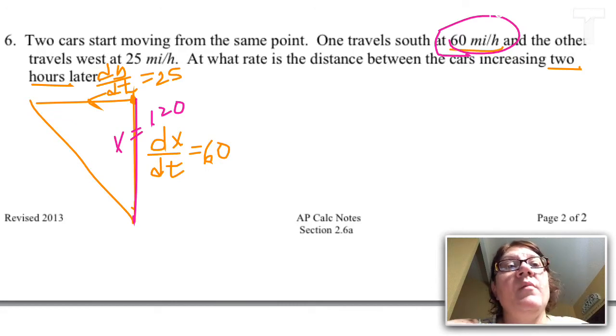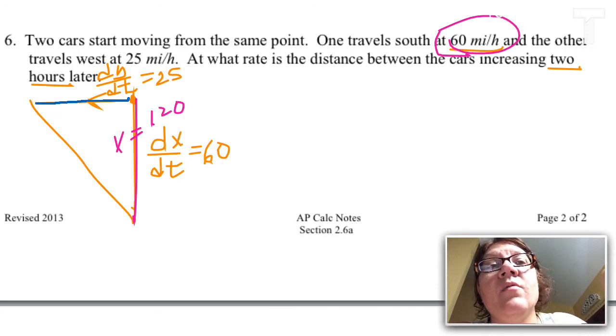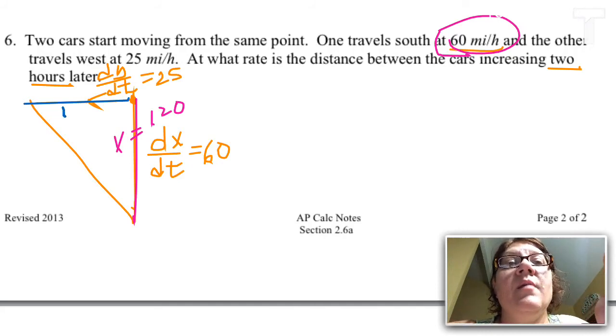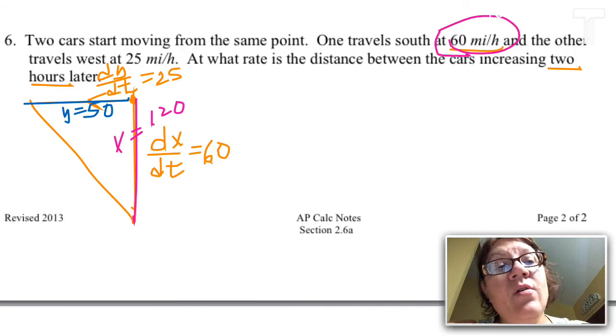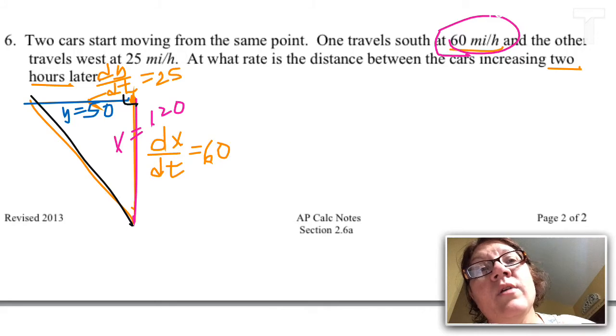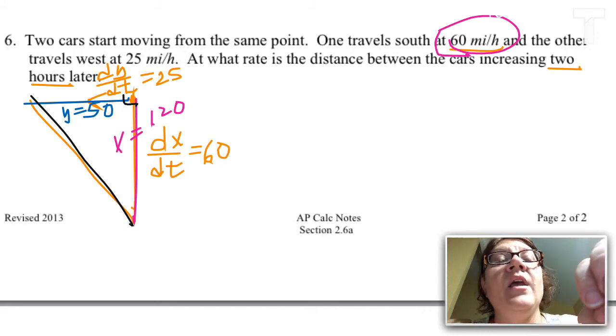And at the same time, I know that this length, where it was traveling 25 miles an hour, must be 50, and I'm calling it y, because 25 times 2 is 50. And then once I know both of those, I must know this, because of course I made a right triangle, one south and one west, and so this is nothing more than a Pythagorean triple. So my hypotenuse, I can call it c if I want, is 130.